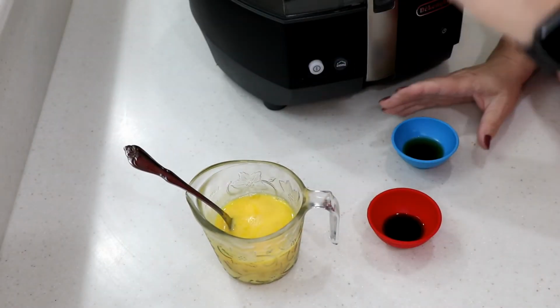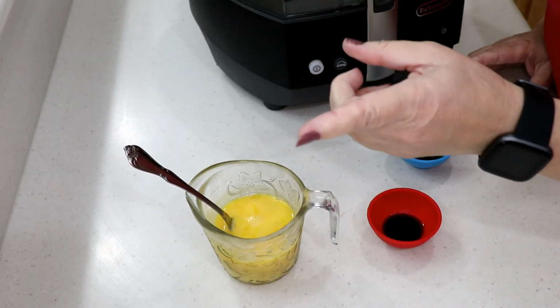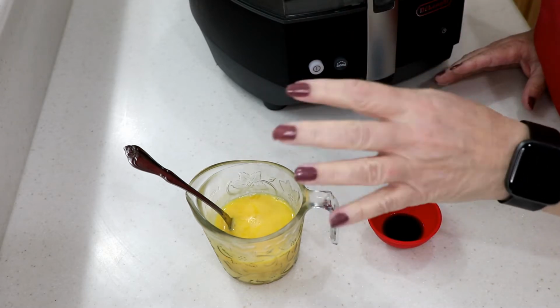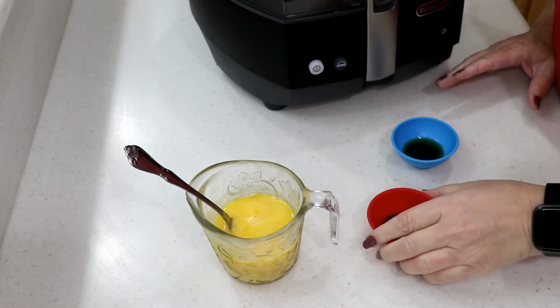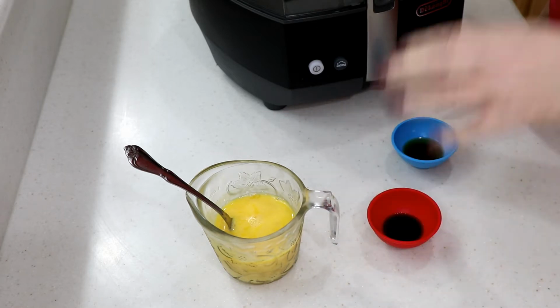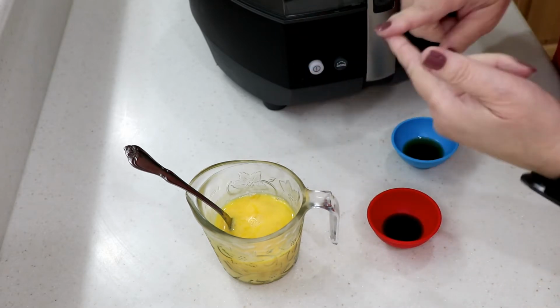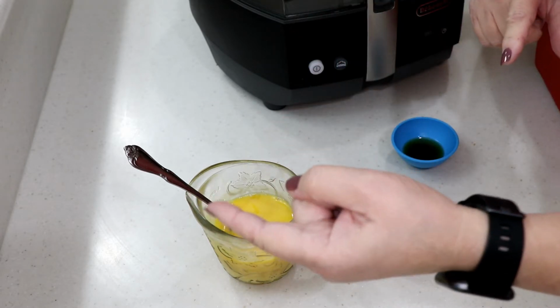It's gonna be quick. You got leftover turkey? I got an idea for you. Some fried rice. I made some Kentucky Fried Turkey. Okay, I'll put a link to that video. It is Thanksgiving time, but I had leftovers, so I cut it all up. So we're gonna have Kentucky Fried Turkey fried rice.